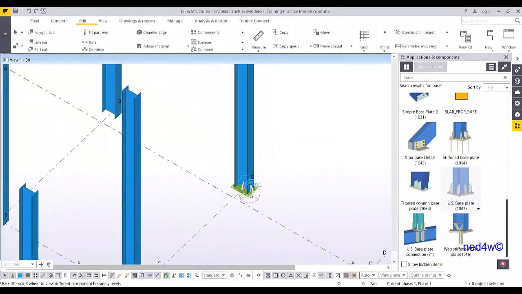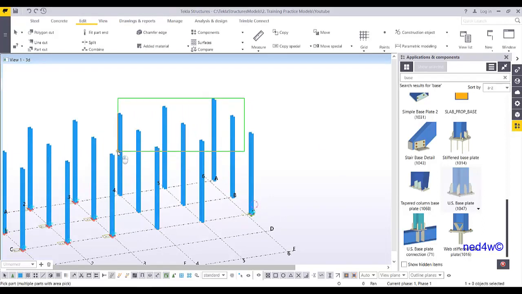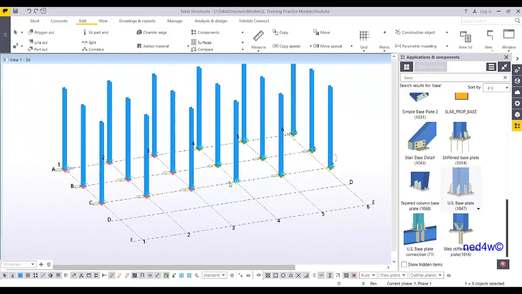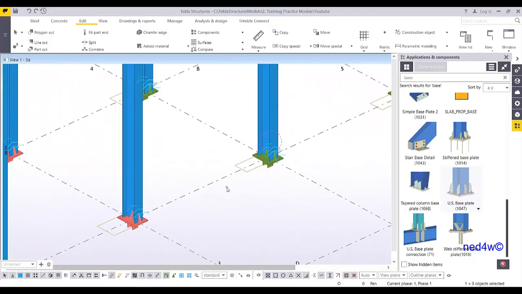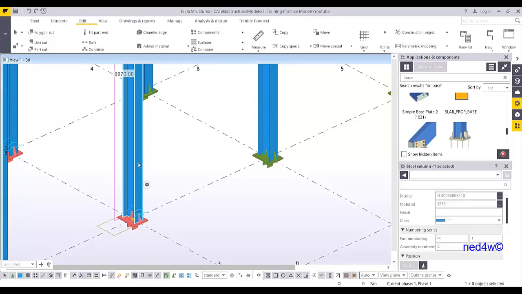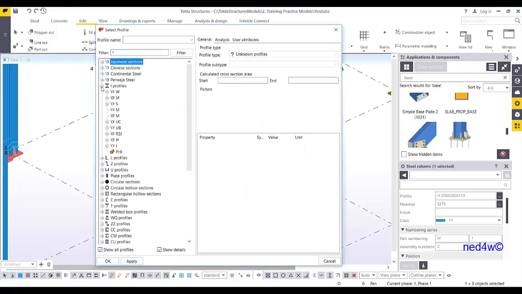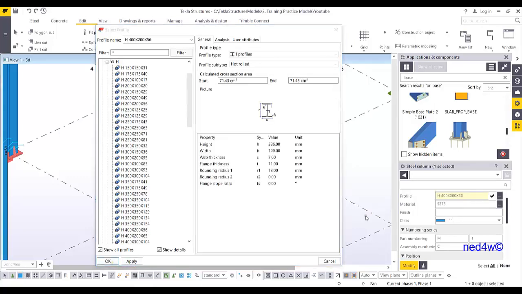Okay, if I want to apply that one to all the remaining columns, all I have to do is simply select this, select all the columns, and then pick one position, and then I have all these base plates in the columns. Now the difference in this case is if I have a change in the column size, let's say I change this size to another profile, let's say H400, apply, and OK.